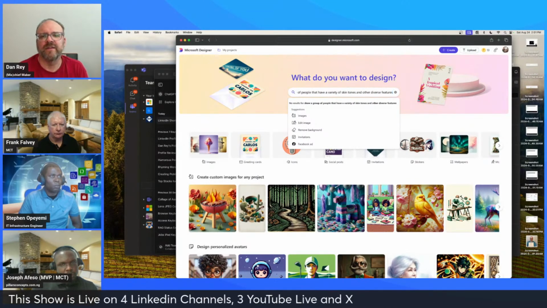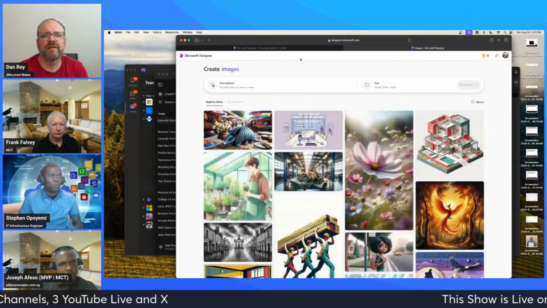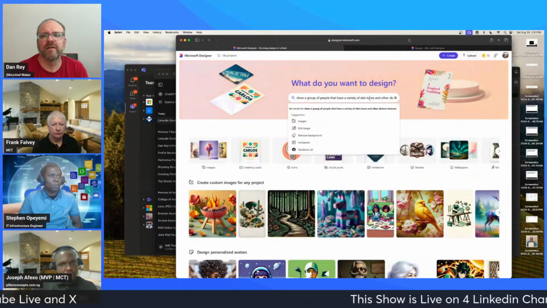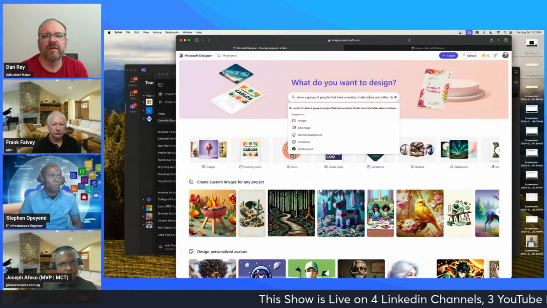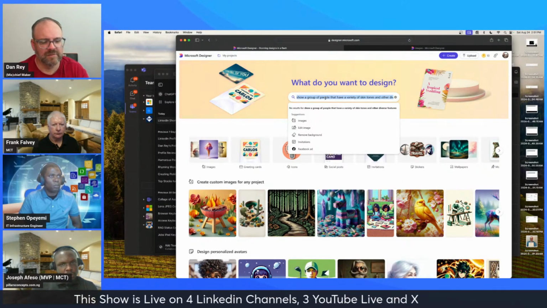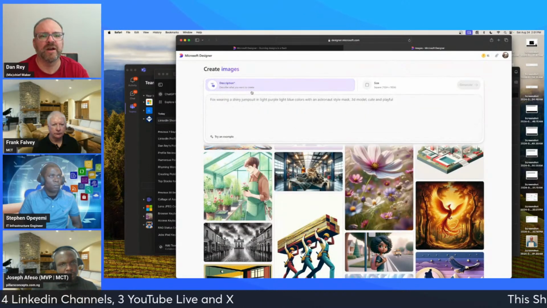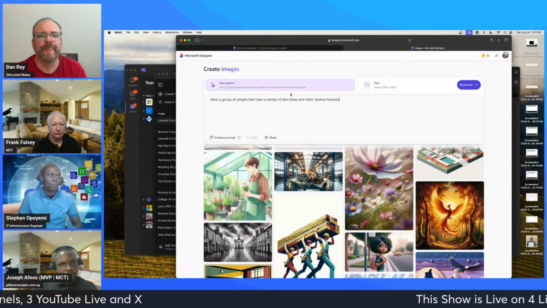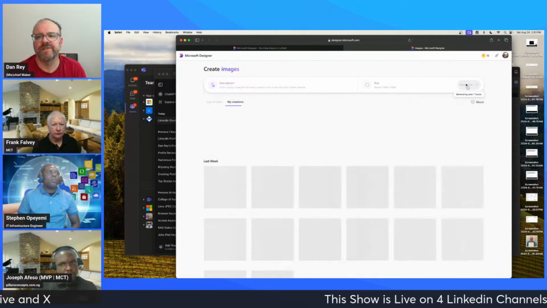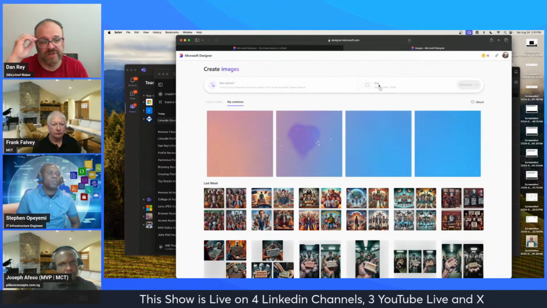And then we can see what it can do with an image of that. Generate. And then I can also, here in the images, I can choose the size of the image.